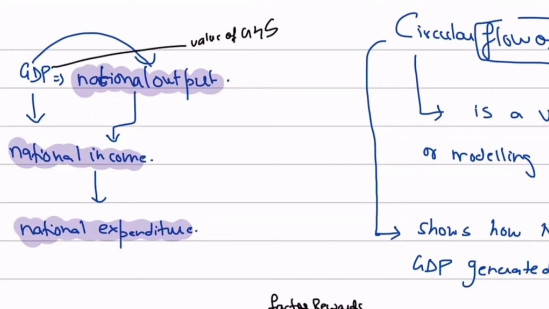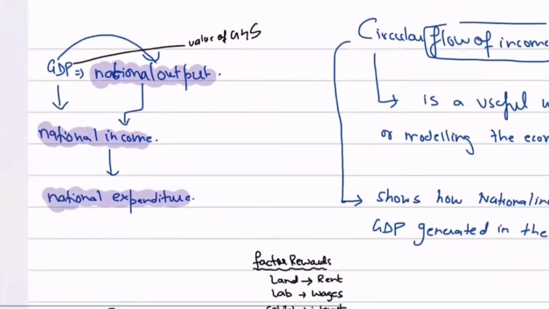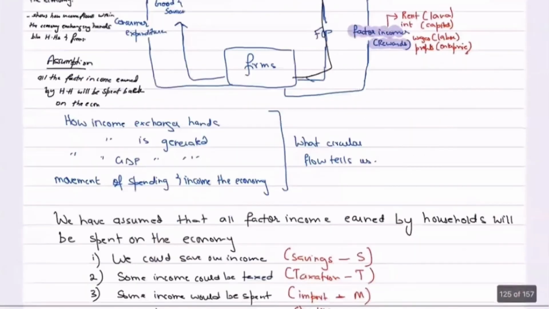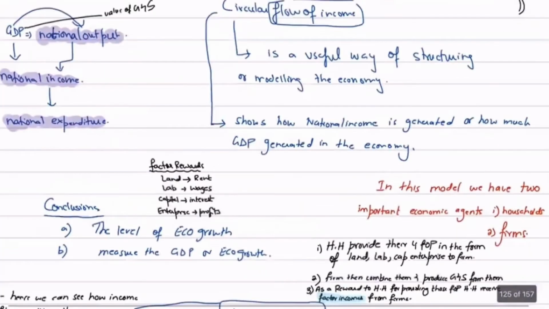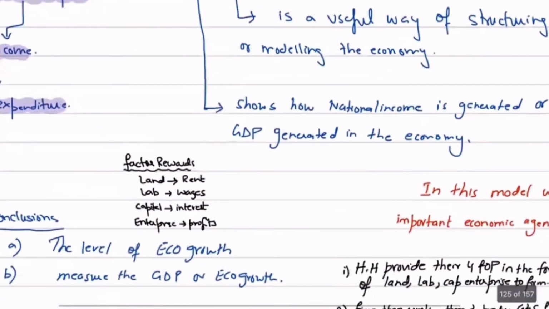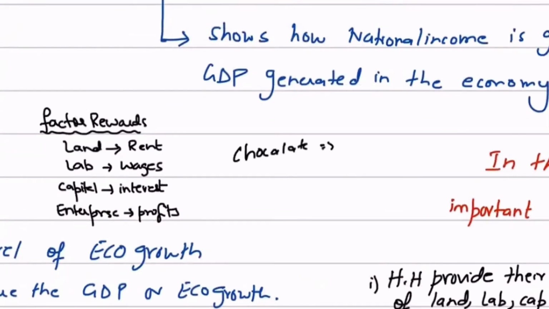What do I mean by that? I've actually explained this through an example as well. For example, if I go to a shop and I buy a chocolate, 1 unit of a chocolate, and that is actually worth $100. Now that is a GDP. Let's assume that nothing else was produced in the economy. Let's assume that in Pakistan's economy, only 1 chocolate was produced, which was valued at $100. That's the value of the chocolate. So that is the GDP of the country, assuming nothing else is made. So the national output is worth $100.